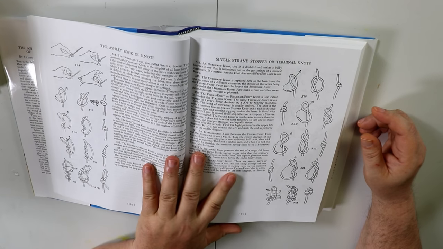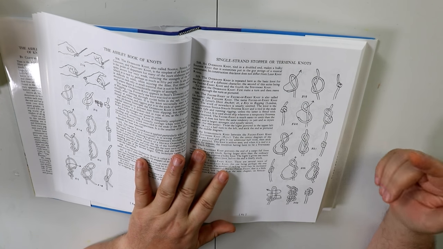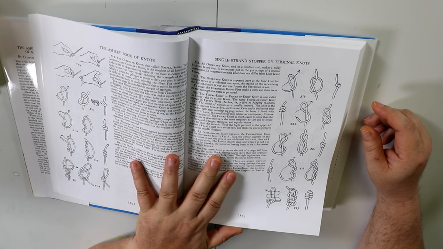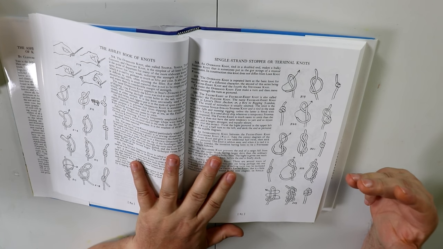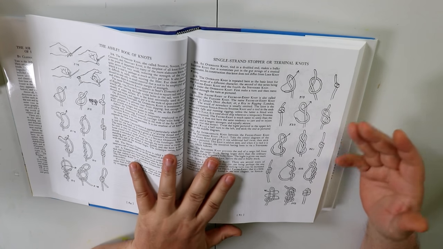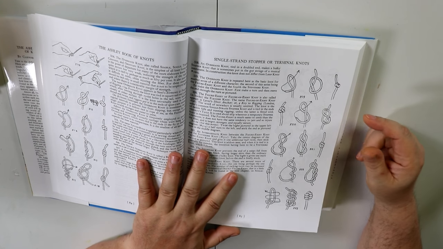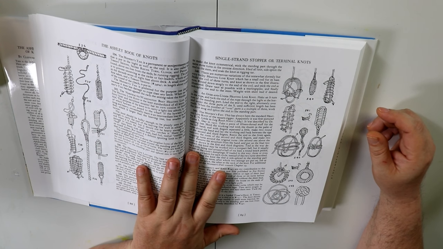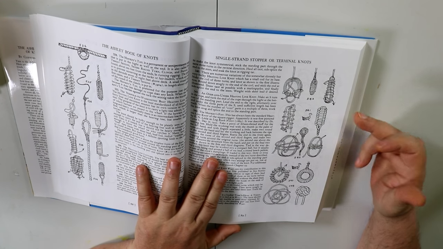With this Ashley Book of Knots, this book I think it's like 80 or 90 years old. I was amazed at how old this book was and how much detail it has. I mean think about this for a minute - there was no computers, no word processors, no typewriters. We're talking 80-90 years ago this book was made on a press, hand drawn by him. I mean it was crazy how much work you had to put into a book back then.